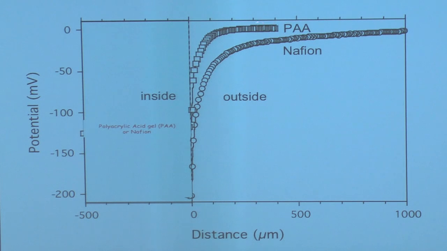We didn't really expect too much, but we found that as we got roughly a couple of 100 micrometers away from the interface, we began to pick up a negative electrical potential. It went down to about this level. And that corresponds roughly, the negativity corresponds roughly to the extent of the exclusion zone. And then we rip out the gel and we replace it by Nafion, and we repeat the measurement. That's the one that's shown here. I mentioned to you that for Nafion, we have big exclusion zones, 400, 500, sometimes even 600 micrometers. And you can see that the measurement repeated for Nafion shows that the negativity starts farther from the interface and gets more negative. So from these measurements, we concluded that the exclusion zone is negatively charged. Now, that sounds impossible.